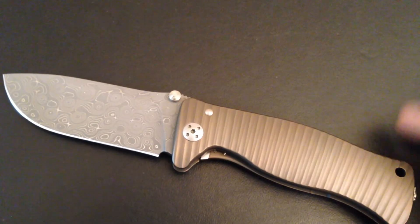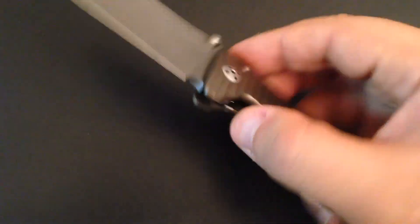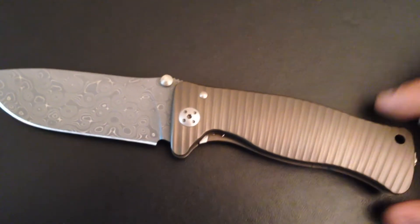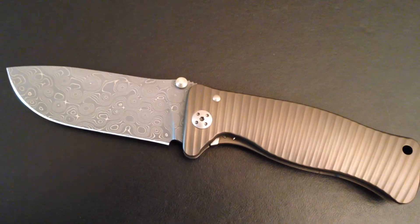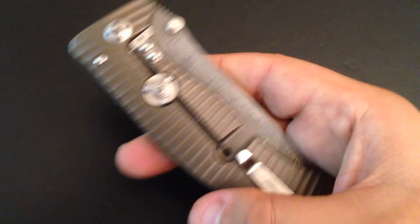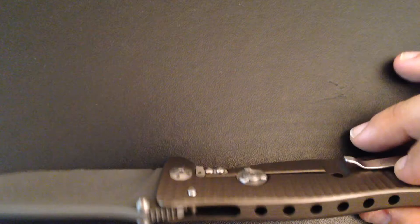Check out this company — they really make awesome, perfect knives with features you don't find that often, especially these full one-piece titanium handles. It's very classy, and it comes from Maniago, Italy, where Lion Steel operates — the best brand there — along with Fox Knives and a couple of others. They are just great knife makers. Support your local economy for sure, but if you ever have the chance to buy one of these knives, I would highly recommend them. Enjoy one last look at the overall beauty of this knife, and I'll catch you in another video. Bye guys.